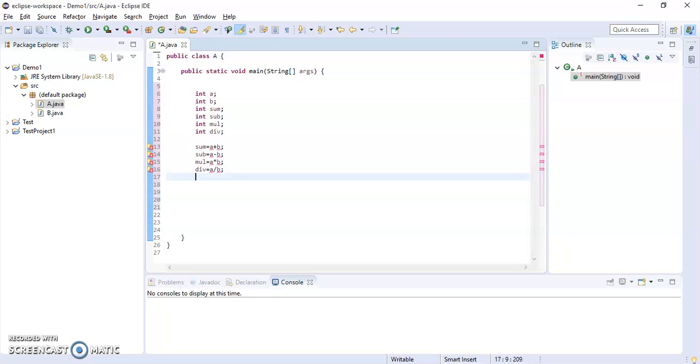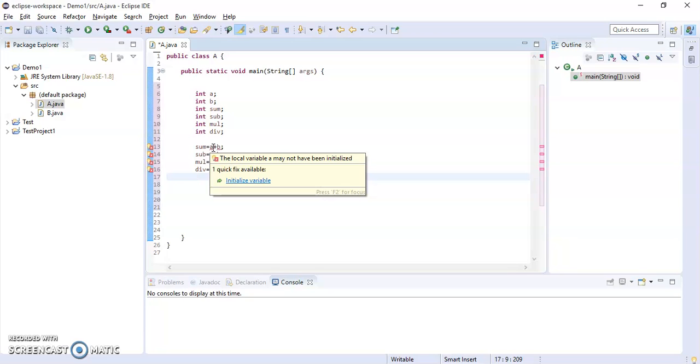Okay. So here the Eclipse IDE is showing some red marks. If we highlight, then it is showing that the local variables may not have been initialized.